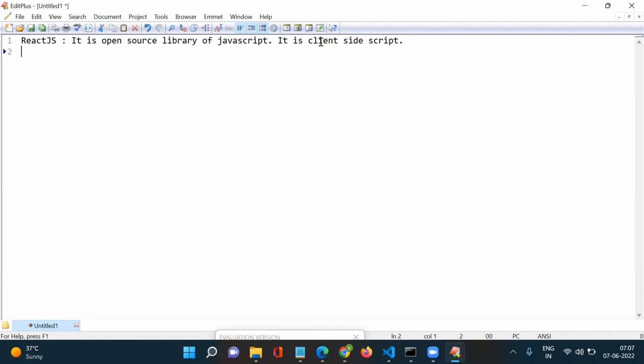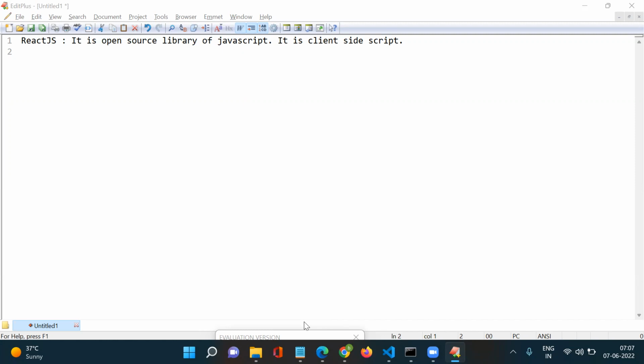It is a client-side script. What is the meaning of client-side script? The script which is executing in the browser, we are calling a client-side script. Yesterday I told you, to work with web applications we are using two types of scripting. One is client-side script, another one is server-side script.